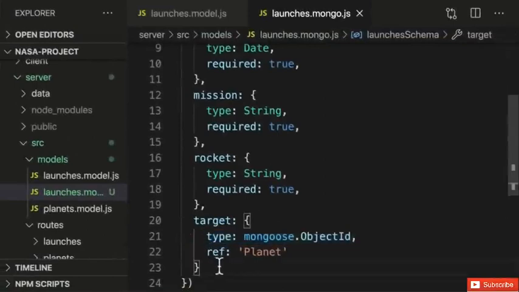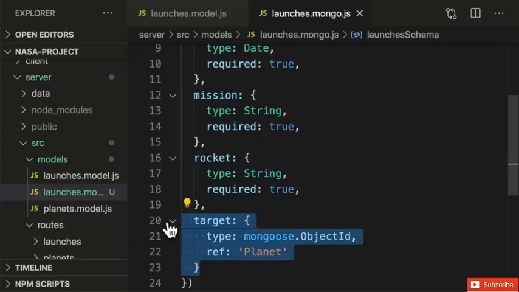But the truth is, this approach with references actually ends up making our life with Mongoose a lot more difficult. Mongo doesn't support features of SQL that make this approach work.